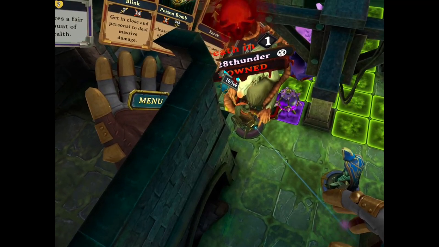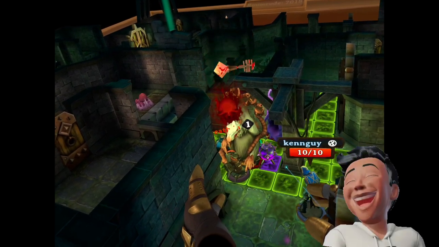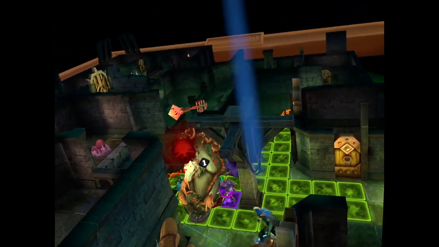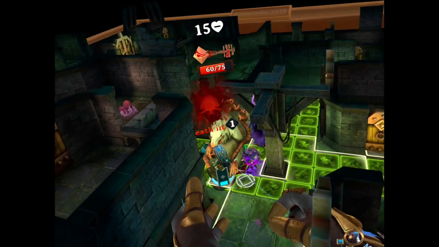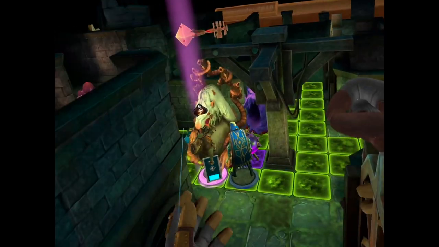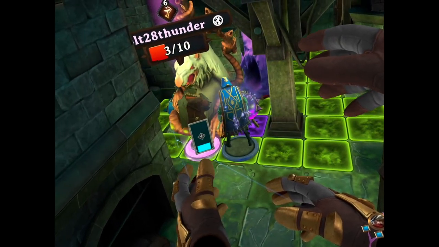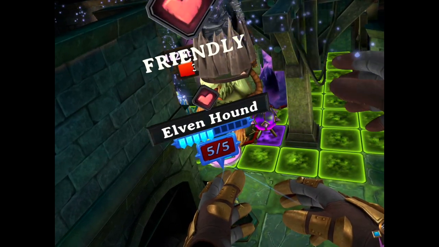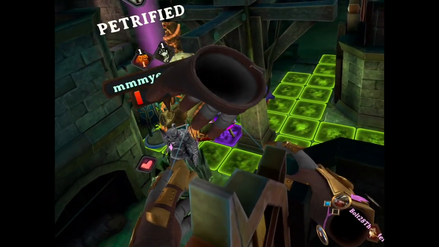Revive me. Now, do your cool little trap thing that you need to do, and then revive me, please. Now yep, that's what we're looking at. Hey! There we go. We got a long way to go! 60 life! Come here, friends. Go. Smash him. Yeah, smash the Rat King.